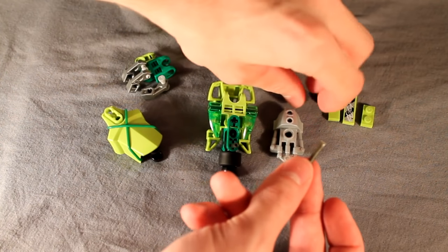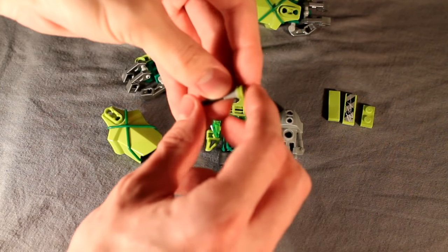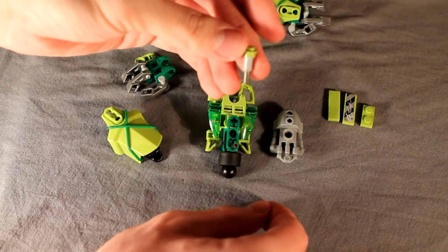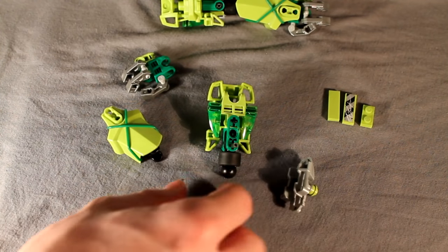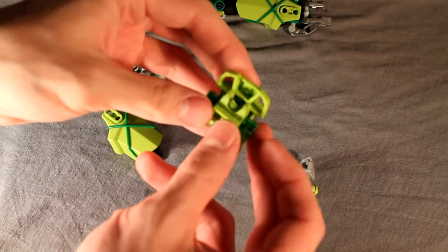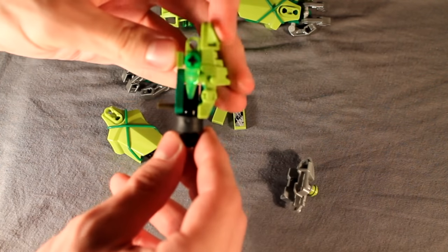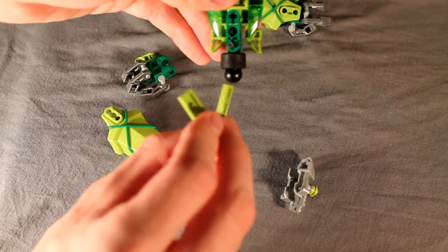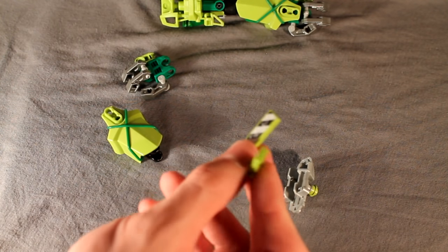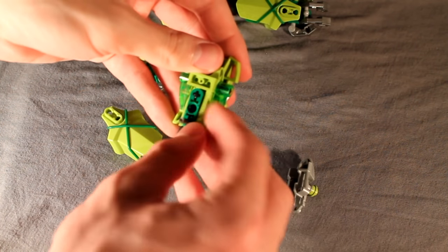Take the two-and-a-half length cut lightsaber rod and a stud pin with a stud on the end. Stick it all the way into the stud pin, then take this Anaika armor piece and stick the stud pin all the way through like that. Set that down. Take the original part and these greeble pieces — a one-by-two plate sticks onto the side of the hand connector. That's a technique you can use with the old hand connector pieces. Then these two thin one-by-three skid plates just slot right in like that.